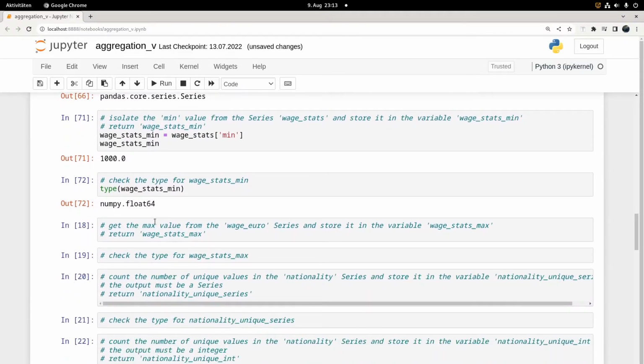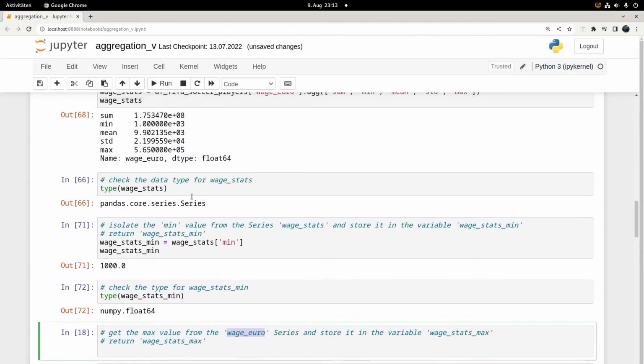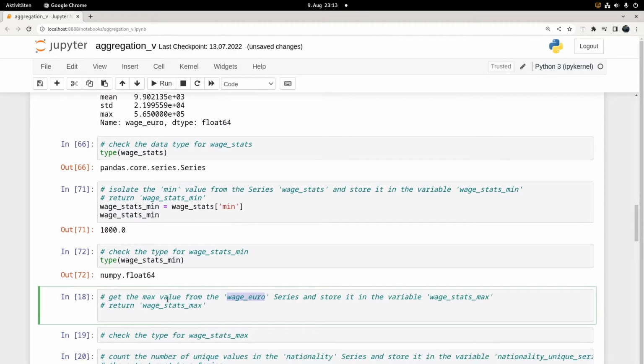Next challenge: get the max value from the wage euro series and store it in the variable wage stats max, return wage stats max. Okay, so this is very familiar. It should be easy to do that. Get the maximum value from the wage euro series.